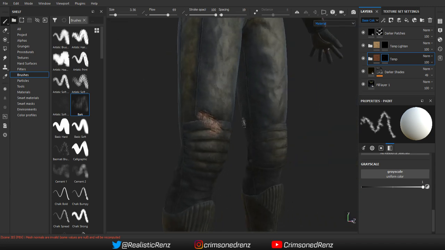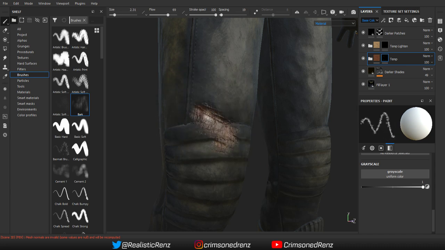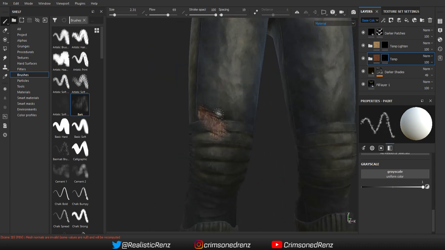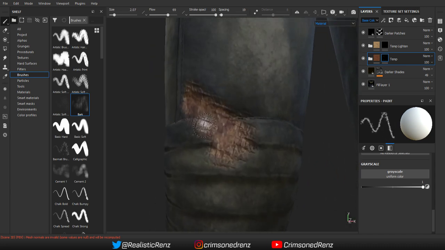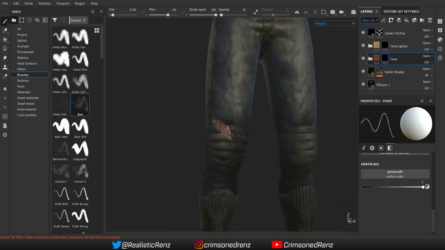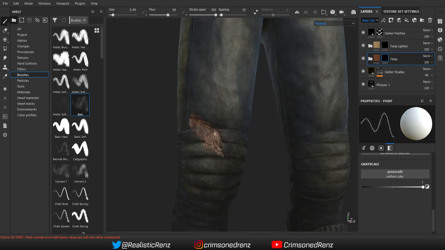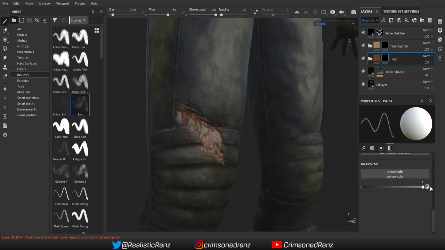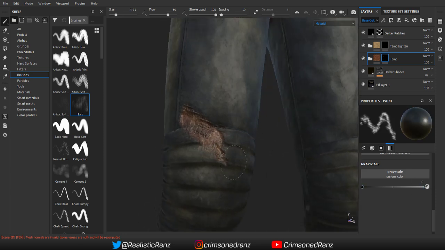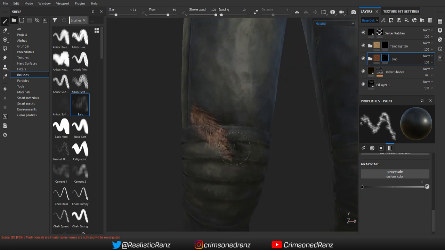Scrape. Ew, that's not it. Tone it down a bit.